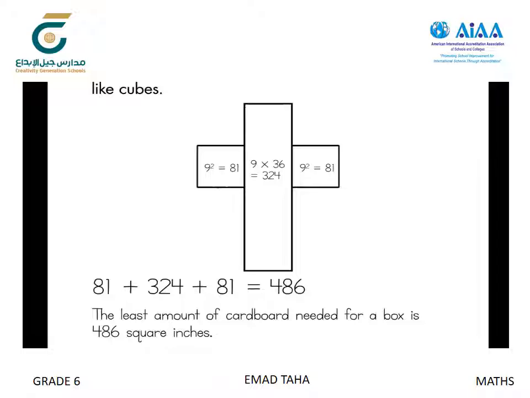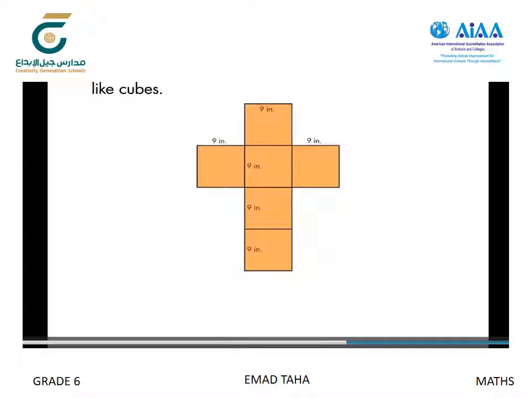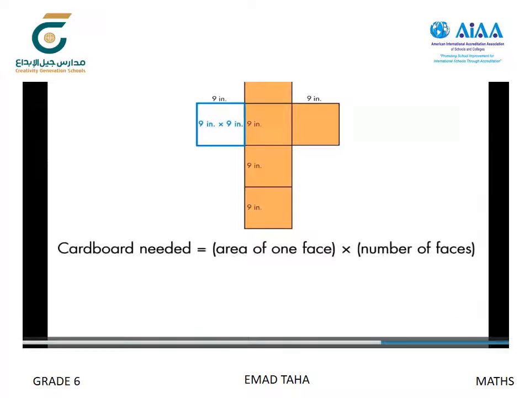Assure these students that they found the correct area of the net or cardboard piece, but encourage them to use a more efficient approach. Point out that since the cardboard piece is the net of a cube, each face or part of the cardboard is the same size square. So the least amount of cardboard needed for each cube-shaped box can be found by multiplying the area of one face by the number of faces.